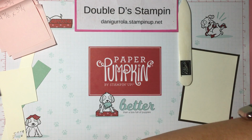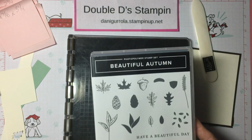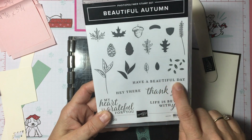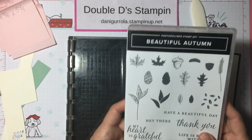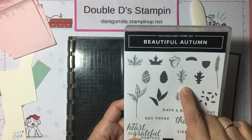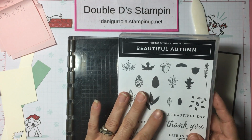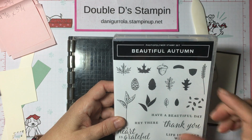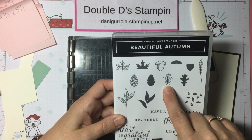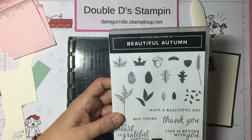We're going to grab our Stamparatus. This is the stamp set that I was telling you about that we're using today. We're going to be using Have a Beautiful Day, Life is Better with You. Then we're going to be using this leaf set here. I like that this set has a two-step stamping part to it. First you put the veins of the leaf down, then you can stamp your color into it. So I'm going to show you how that's done.